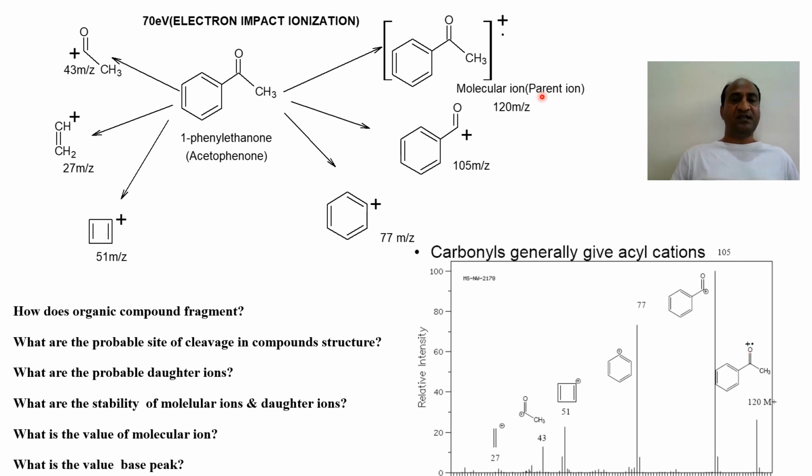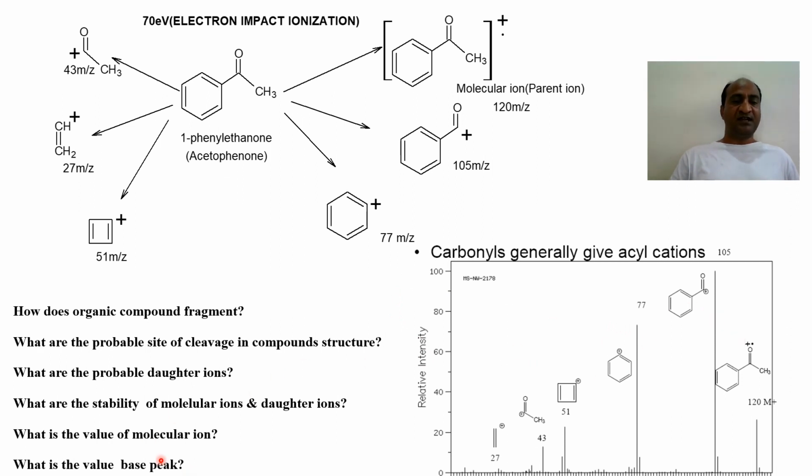So the M+ peak we should get in this spectra is the peak for the molecular ion that represents the molecular weight of a compound. It is specifically important in the case of proteins and peptides, because proteins and peptides are formed from a huge number of amino acids. We cannot interpret each and every amino acid fragment. So what we check is the total weight of the protein, the sum of the number of amino acids, and you just go for that peak abundance, that is the molecular weight of the protein.